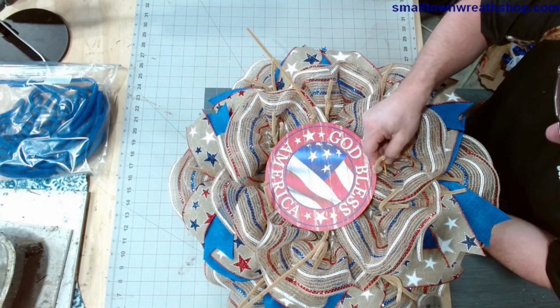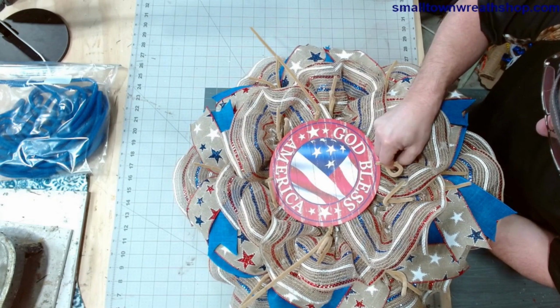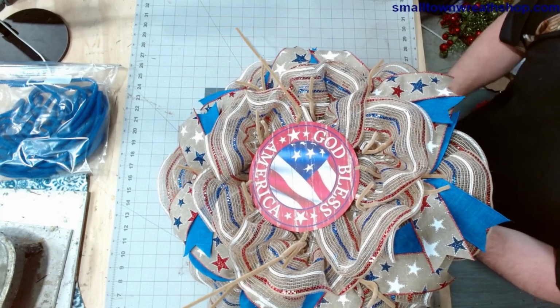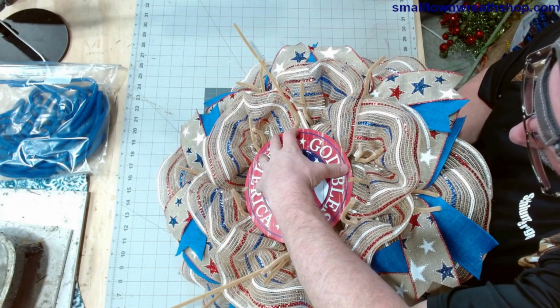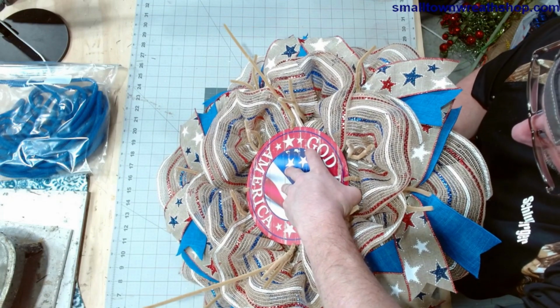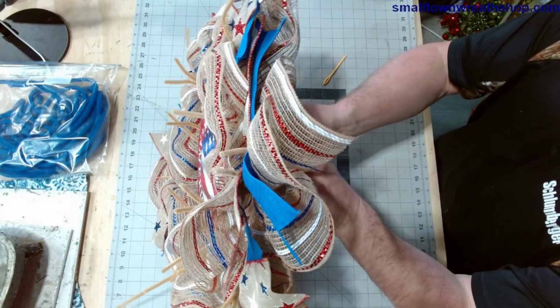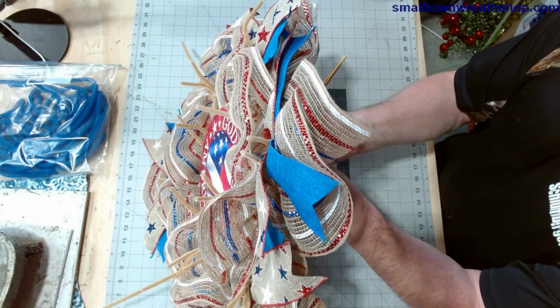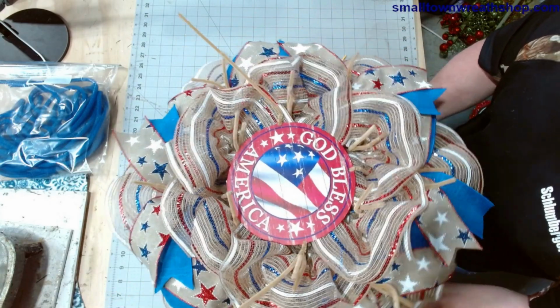So just work your way around. Go right inside that inner ring. I mean, just barely right inside it. Same thing, we're going to make sure it nestles where we want it. Don't bend it too much, but just kind of get it in there. It ain't going anywhere. Pinch it, and then wrap around a couple times real tight. You know, 1, 2. And then I'm going to try to tie it with that last turn.